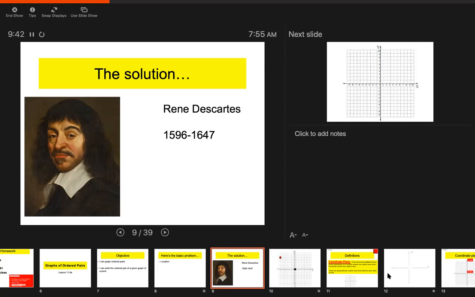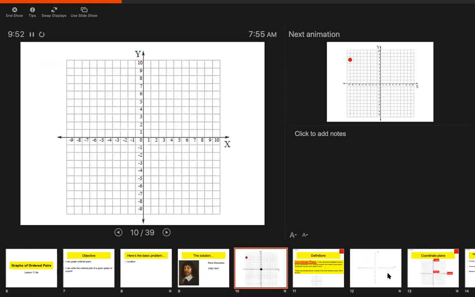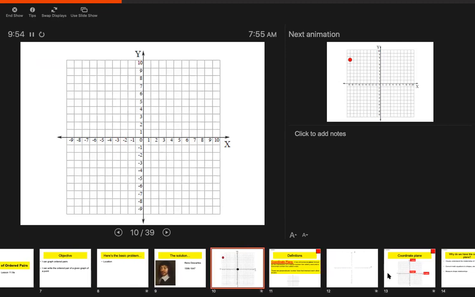He's responsible for video games. He's my personal hero because of video games, right? Without him, no video games. Okay? This was his invention, right? And you will be dealing with this in every single math course between now and when you stop taking math, right? You won't do it every single day in pre-algebra, but nearly every day in geometry, nearly every day in algebra, and then pre-calculus, algebra two, calculus, it's every day you deal with this thing right here. It's a very easy thing to wrap your head around.